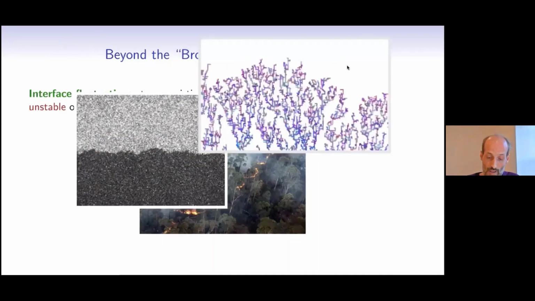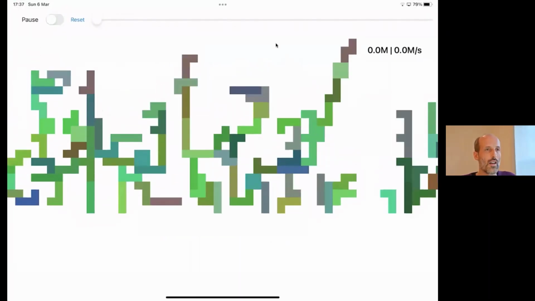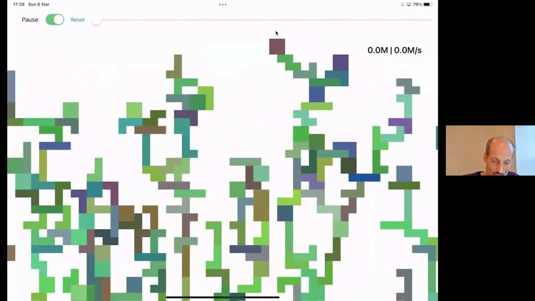So here is a very simple toy model that's supposed to have the same features as these two similar systems. And so I can actually give you an actual simulation. So the toy model here is what I would call the Tetris model, right? So here you just see Tetris bricks.